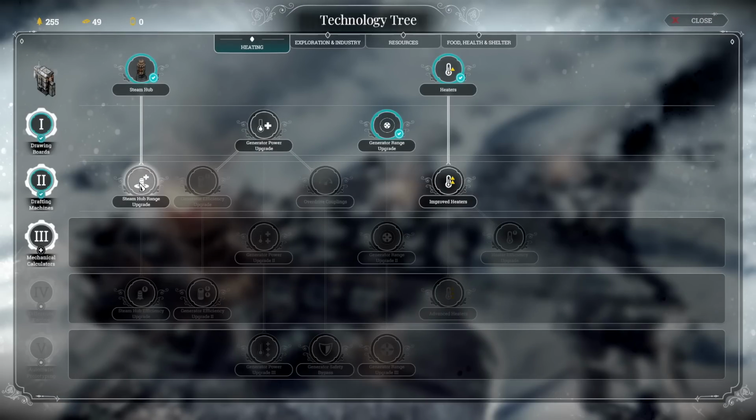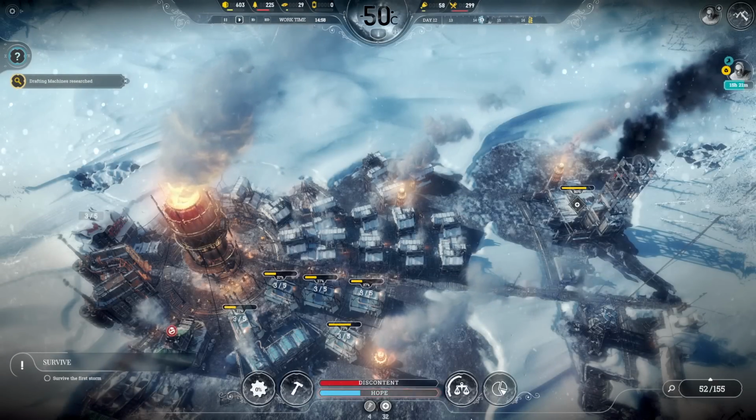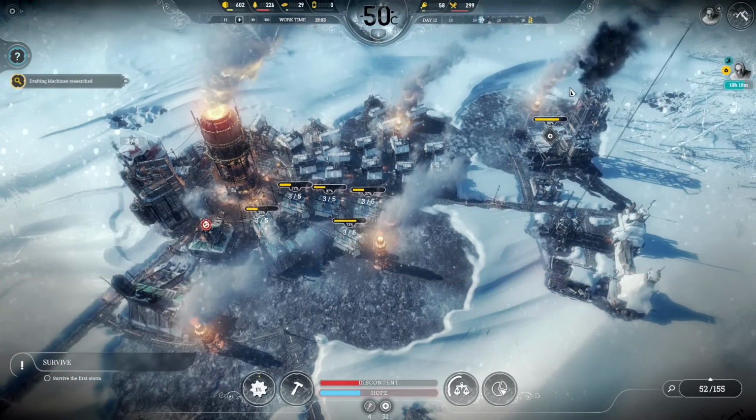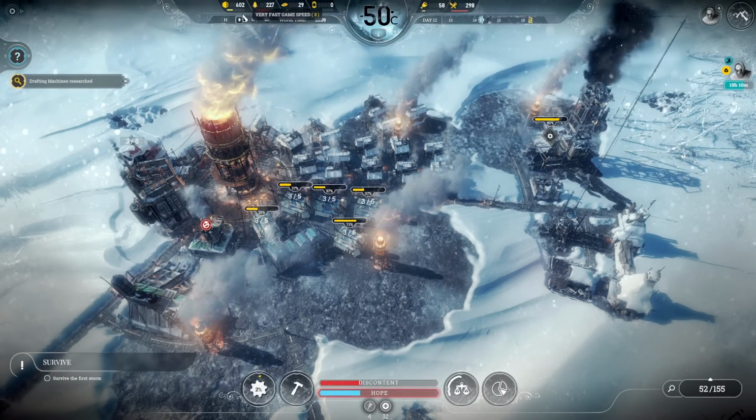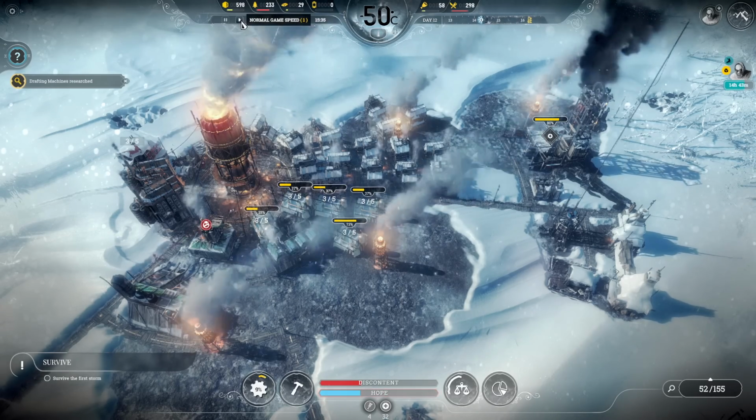Research is going up. I could get a better steam hub range upgrade. I might be going for that. But what we really need is better heaters. Better heaters are what we need. And of course we're going to get another coal plant over here. That should see us through to maybe 2 whole days of freezing weather. We'll have to see. We might survive.